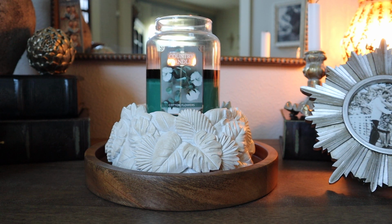It fills the area where I have it. It travels outside the room just a little bit, but it's not a house filler. My home, by the way, is much more open concept style. It was built in the early 2000s, and that was really when I feel like open concept styling came into fashion. The rooms all flow into each other, and there are wide openings between the different spaces.